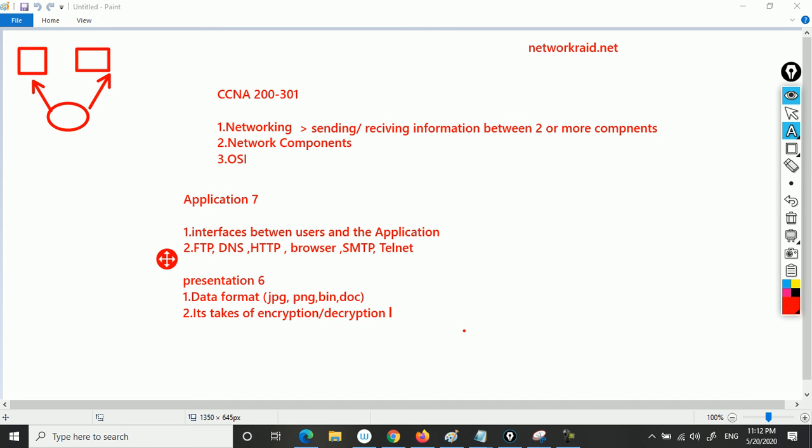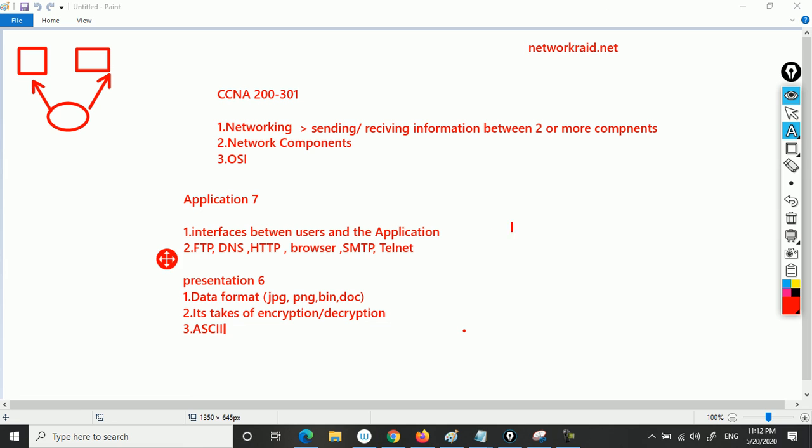Alright. And one code works here, that is ASCII, which actually works here. So that is all about your presentation layer.